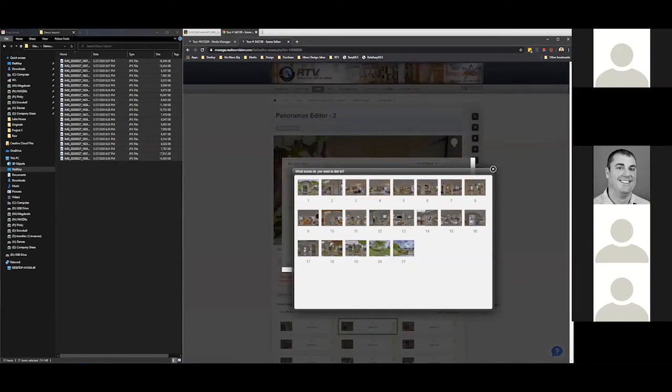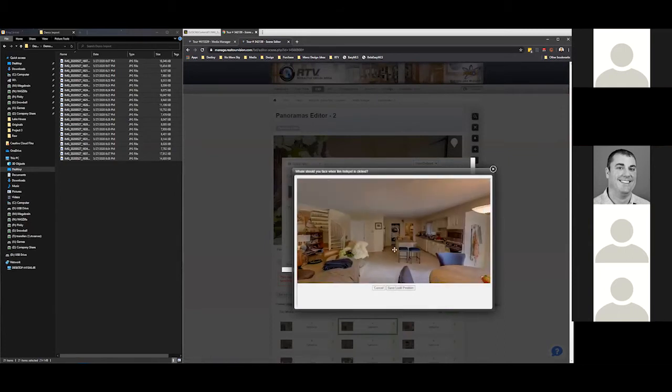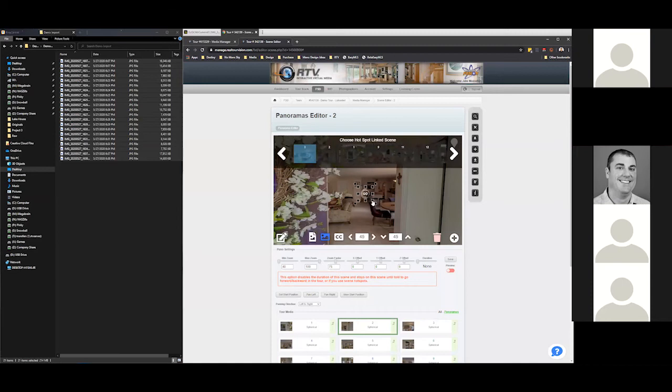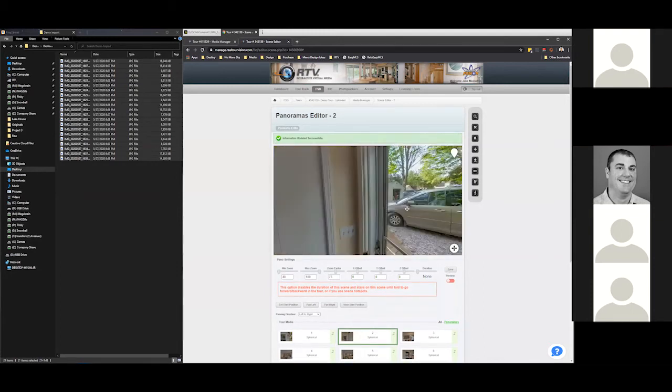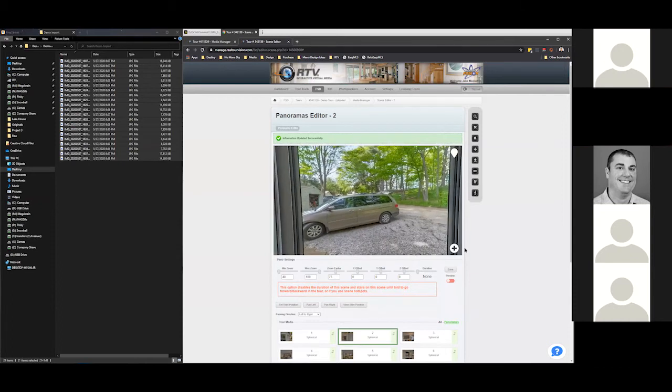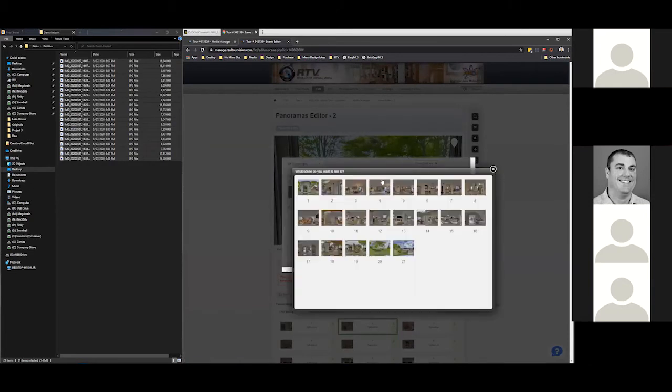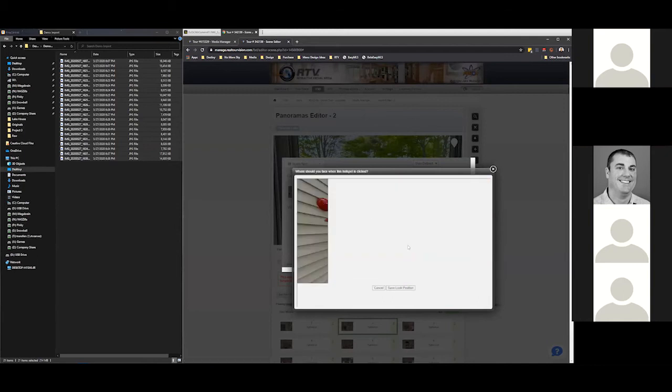So when Jake said to shoot in order, what he's suggesting is that when it is time for you to capture the photos for your listing, try and shoot them in the order that you want them to show up in the production. So that way it's, as you can see, he's just clicking next, next, next. It's a little bit easier. So you're actually creating a pathway with the go button. Now, does it connect to the previous one behind you automatically? I actually did not do it for the first one, but it will for the second, and I'll show that in just a moment. So I'm going to go back to the first one and create the alternate path.